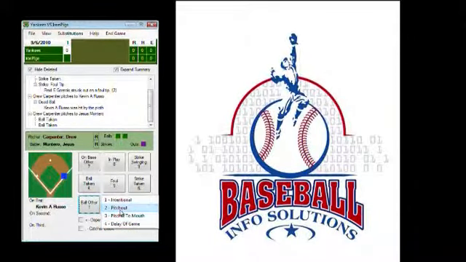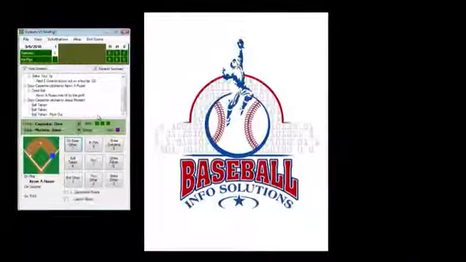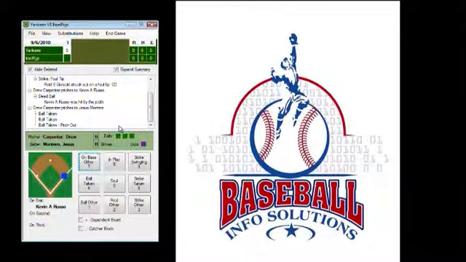If there was a pitch out, I would choose the pitch out option, and you can now see there's a ball taken, pitch out, and the batter now has a 3-ball, no strikes count on him. Now let's see what happens when a foul ball occurs.